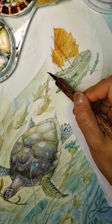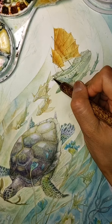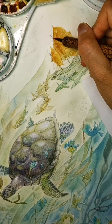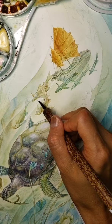But I do try to erase as little as possible on my painting surface paper. I try to get all that kind of stuff out of the way, all the figuring out my composition and the exact details of a piece, in the early stages of planning and sketching, so that minimal erasing has to happen. Because even with the best of papers, yes, I have noticed some little bit of that.